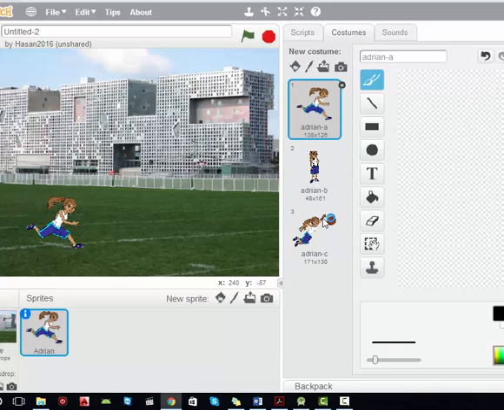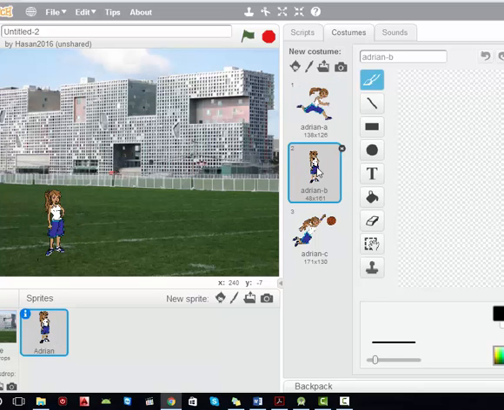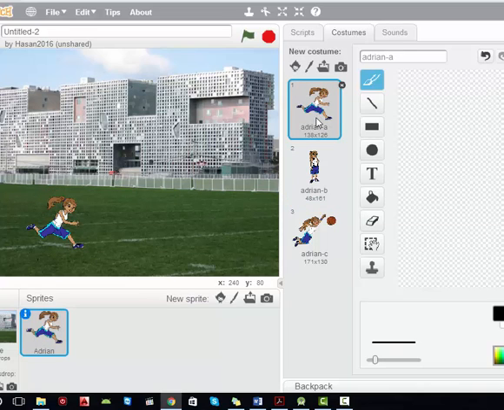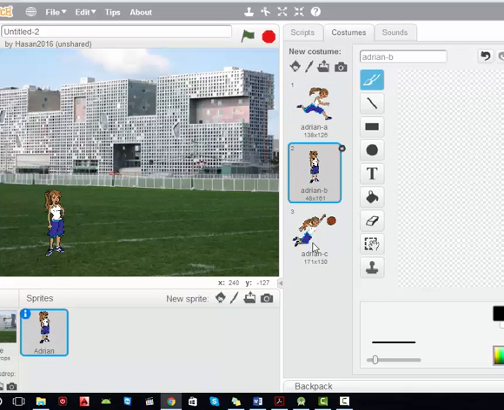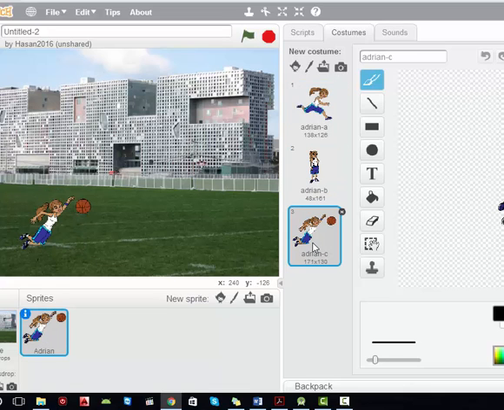So what are costumes? You can see the sprite has 3 costumes. In the first one, the sprite is running. The second one, it's standing. The third one, it's jumping, right? So why do we have different costumes?